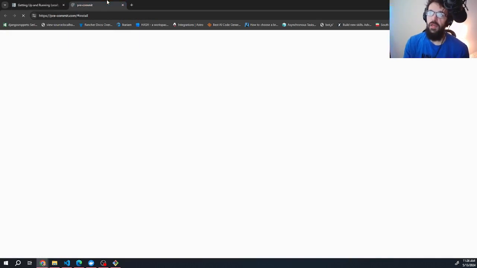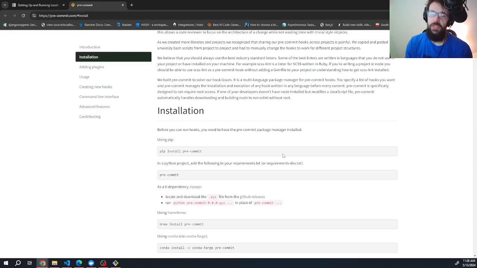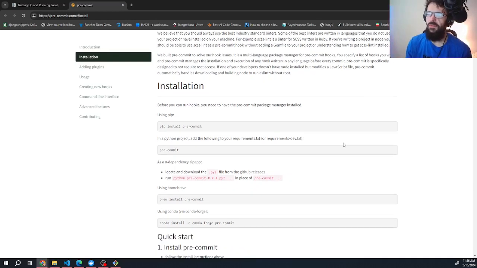So you're going to need pre-commit for this, which is pip install pre-commit. For whatever reason, it may not work on your machine, because I actually had a weird situation a while back on this machine where it would say it installed and then it wouldn't let me use it. I don't know what that was about, but it did work through a virtual machine when I installed it there. Once it's installed, it does the job. The package just sets up the pre-commit environment, I believe, and then from there, Git does the rest of the work. But I'm not entirely sure. I'll show you how this works, though. I've already got that installed on my machine here.